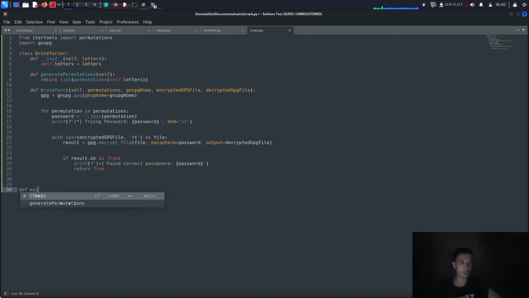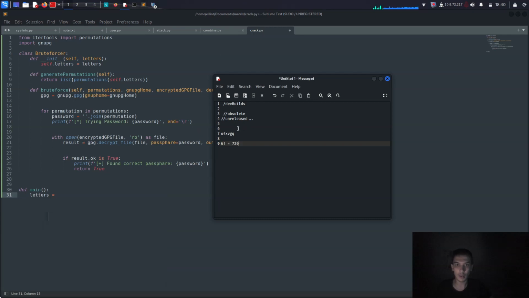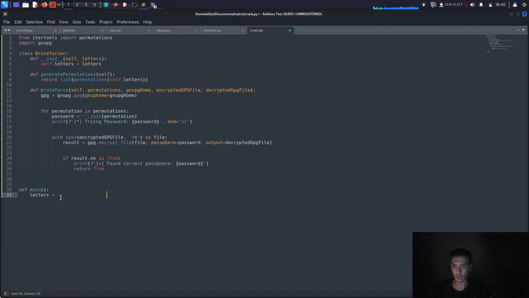Now it's time for the easy way, def main. Alright, def main. Letters is equal to that one, right? Copy this and then give the letters here.